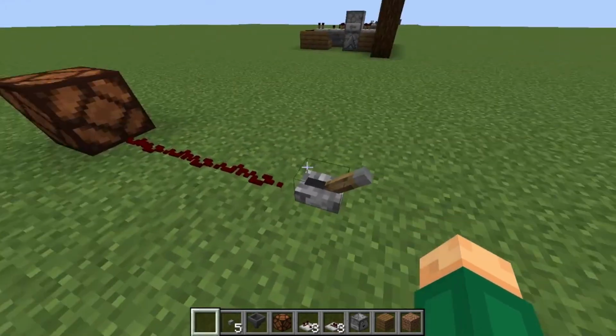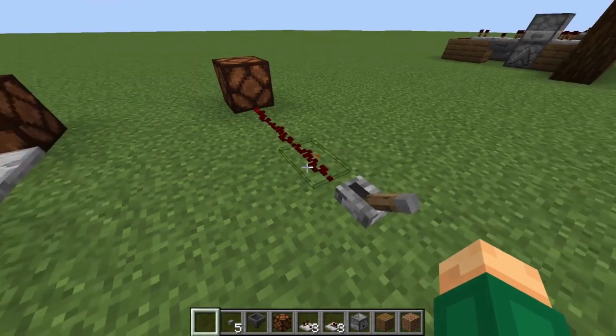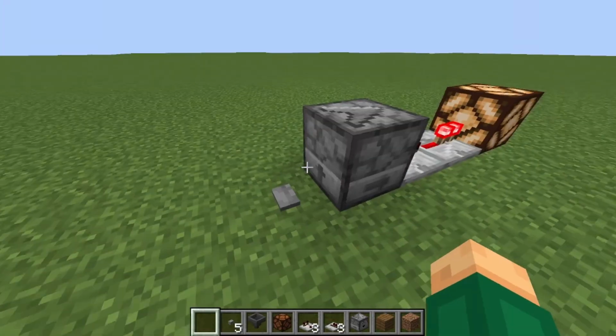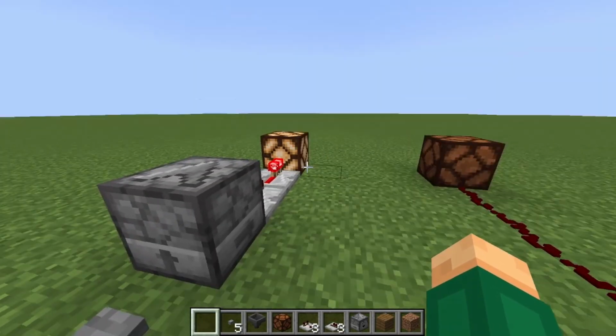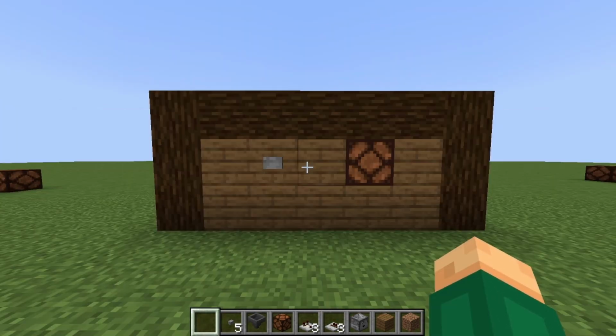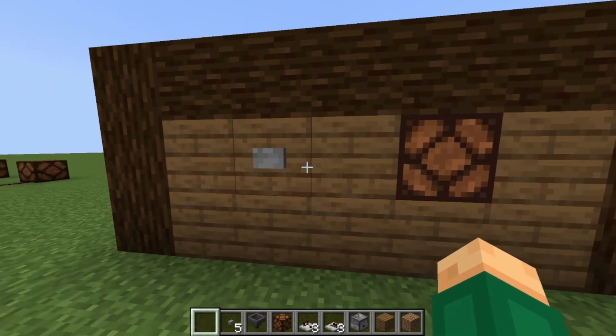For example, when I flick this lever once, the lamp stays on, but flicking it again will cause the lamp to turn back off. Same thing with the T flip-flop. Pressing the button once will cause the lamp to turn on, and then stay on, but pressing it again will cause the lamp to turn back off. Effectively, the T flip-flop is just a toggle and can be used for many things, such as a light switch.